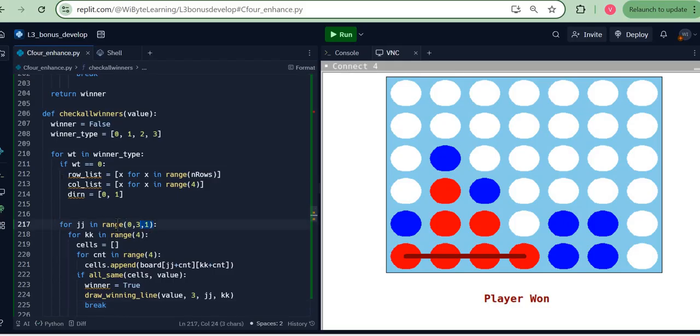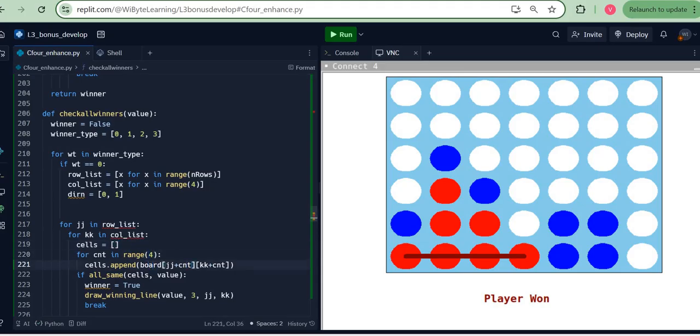Now I'm going to replace this range with a list. So for JJ in row list, for KK in, say, column list. Now, as always, we will form this list called cells. So there are 4 adjacent cells in the given direction. But remember, the direction has to be formed from here.